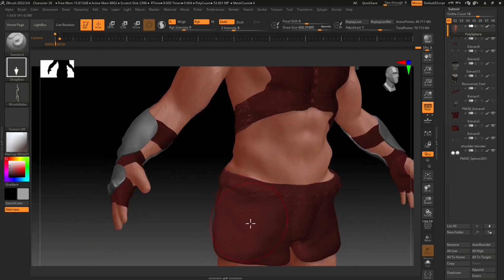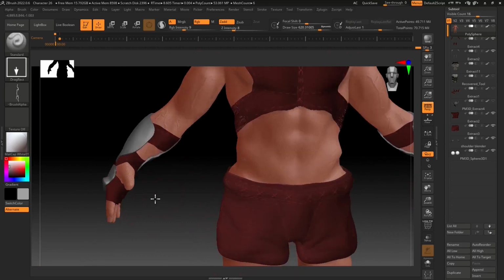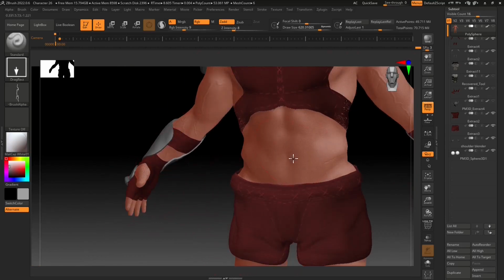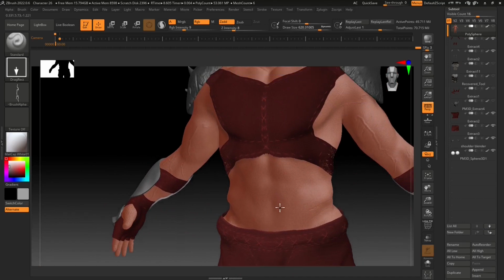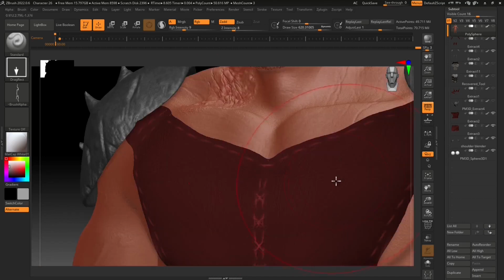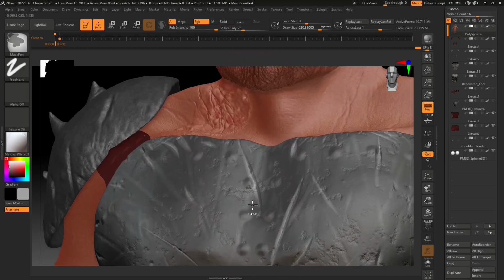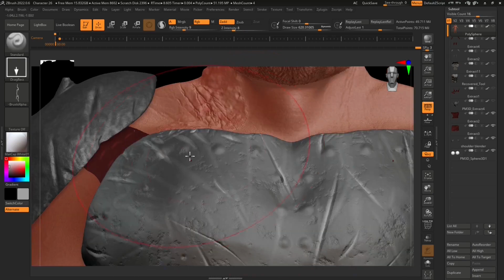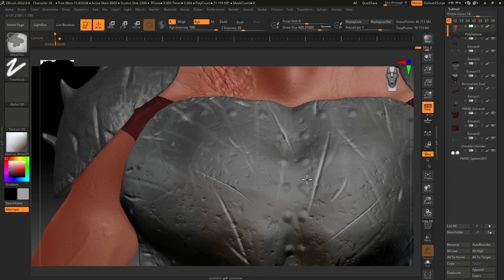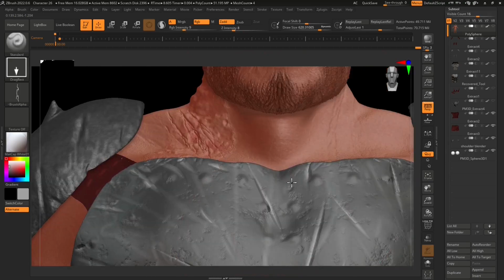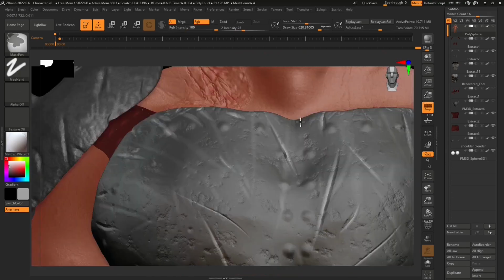Now in the previous video we also talked about apparel and clothing design and applying really tiny details like seams, or you can see here I've applied some dots like bolts or screws using the lazy mouse feature in the brush.